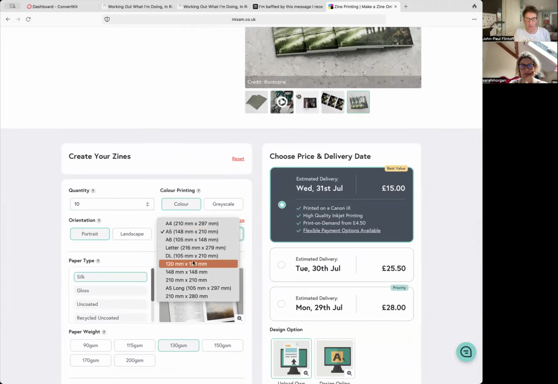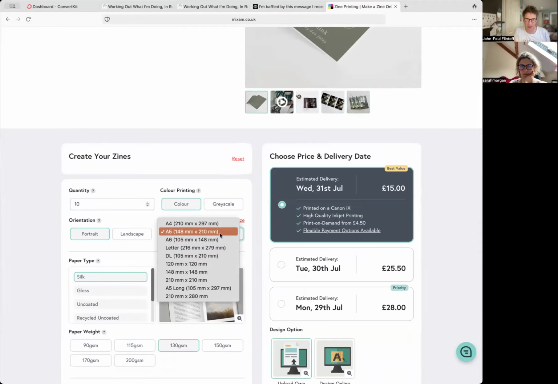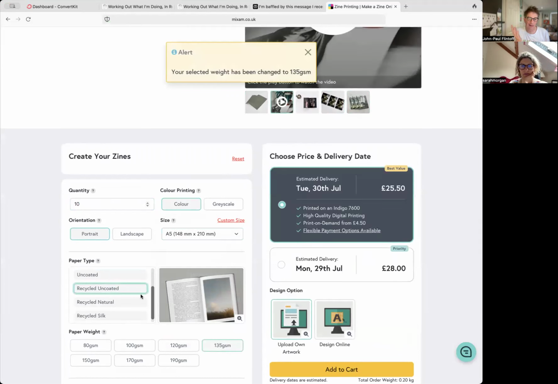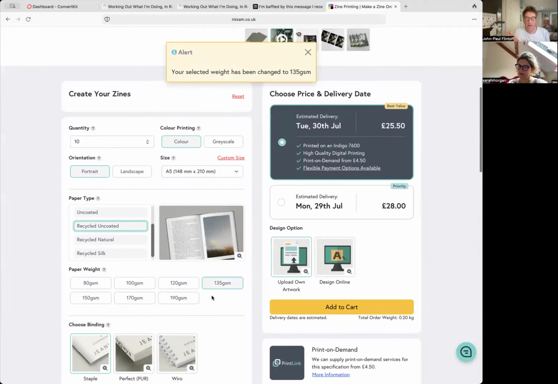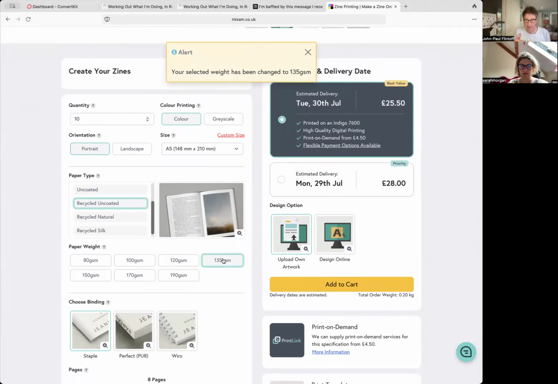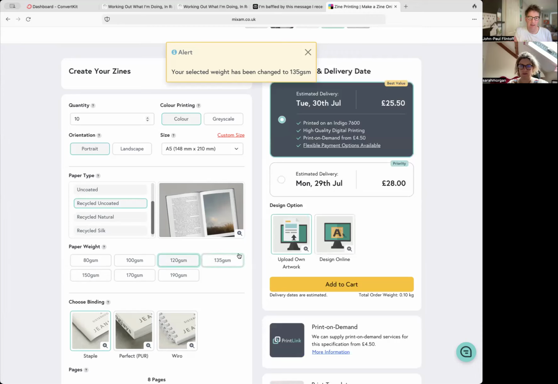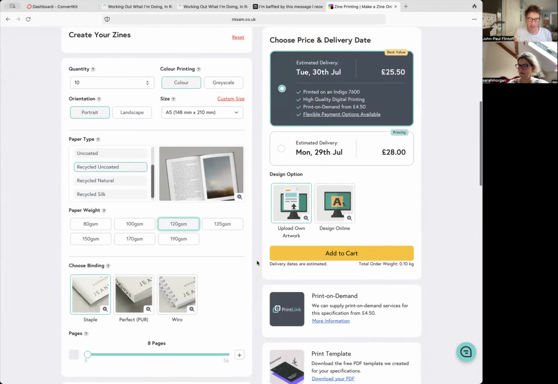So it would all go weird if I chose something else and it didn't fit the PDF, but the PDF is A5, so this is A5. I'm going to go for recycled, uncoated paper. 135 is not heavyweight. It's by no means card, but it's probably heavier than most books. So maybe I'll go for 120. That's quite a nice page, thicker than thin.